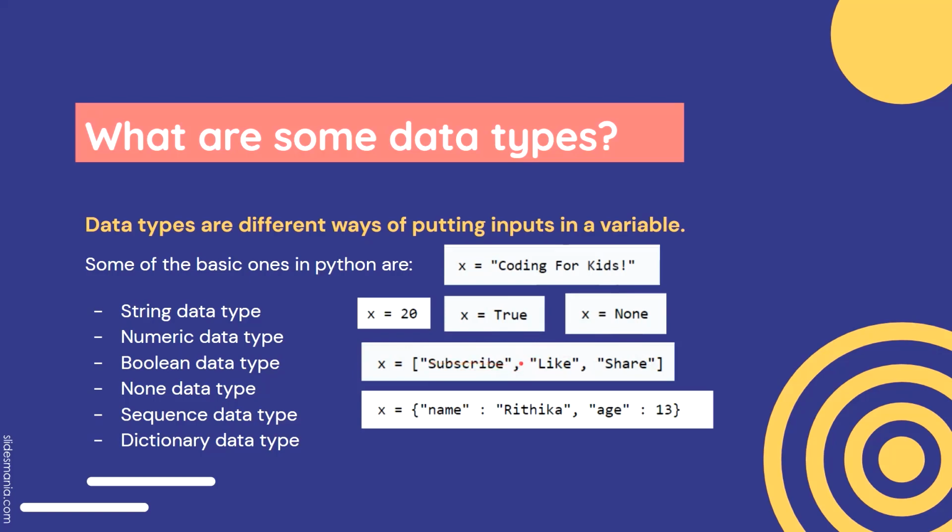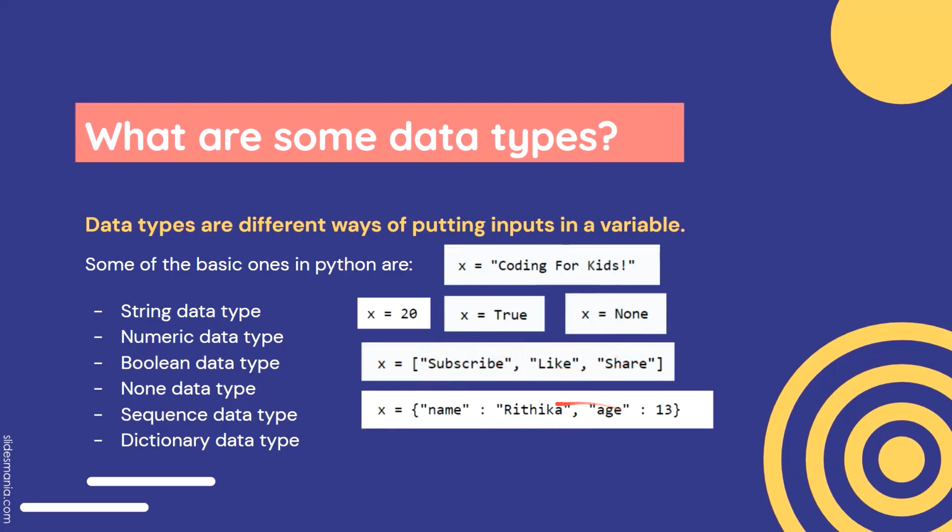So you can see this is a string because of the two quotation marks. Another big thing to note here is you do need to put quotation marks around each word, then a comma. I've seen some people put a quotation mark at the start and the last quotation mark at the end. That means this whole thing is a string and it'll just print it out whole. It'll just say subscribe, like, share with the commas. So you do need to put quotation marks with each value.